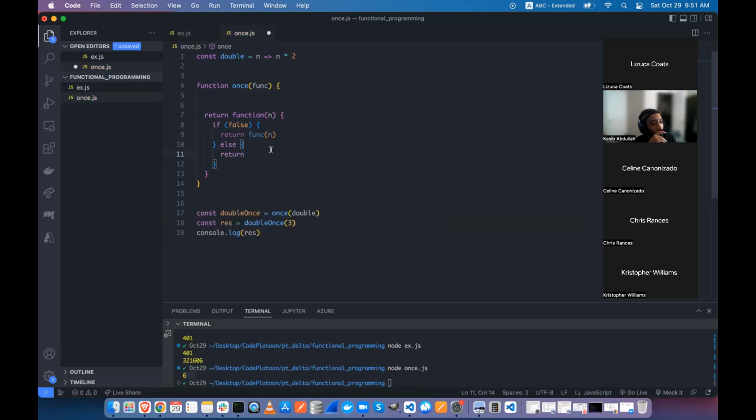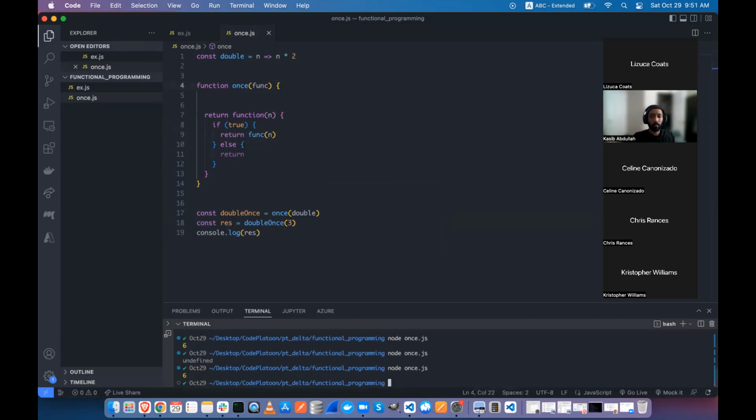And let's just say we'll return undefined otherwise. So if we try to call this now, we've hard coded this to false. So true. Okay, so we have the basic behavior now.